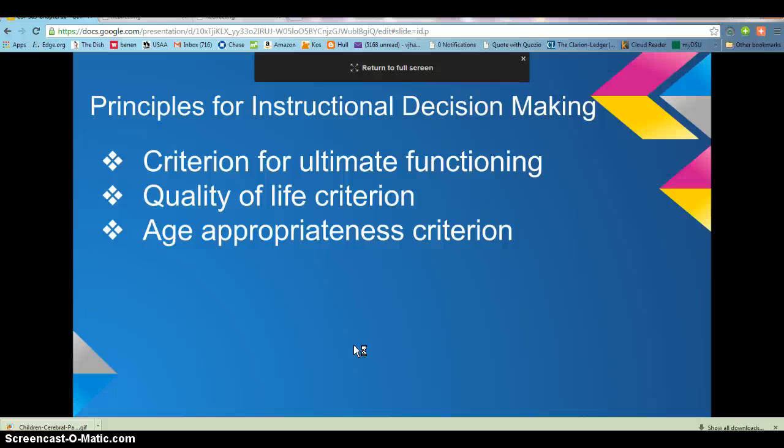What makes your life high quality? The fact that you're productive, the fact that you're independent, the fact that you have relationships, the fact that you have hobbies, you have things to take your time to, things to think about, things to enjoy. And so we want to make sure that those things are also built into this child's life. So not just functional skills in the things that I have to do in my life, but also things that will increase the quality of my life.